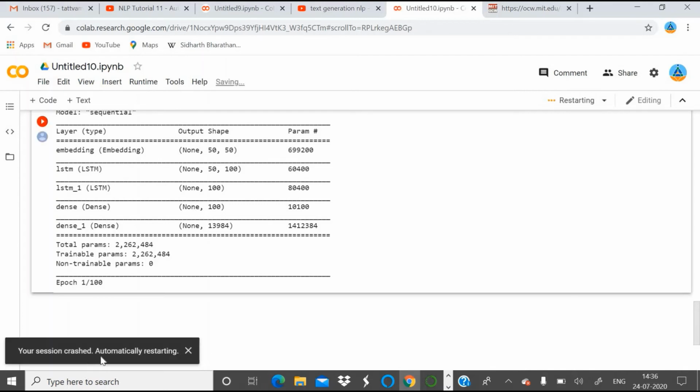You can see the message: your session crashed, automatically restarting, after using all available RAM. Sorry, it's not connecting at this point of time. That message sometimes asks to connect and give extra RAM, but I'm not getting it, sorry for that.